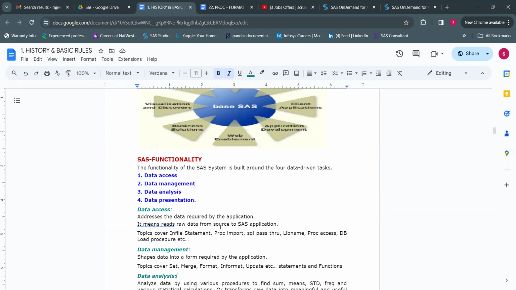Apart from SAS, once we get the data set from SAS, normally SAS has data sets. A data set is like an Excel file, where we have sheets. In the same way, in SAS, data is stored in the form of data sets. We can ingest these data sets into another platform like Tableau or Power BI. These are all reporting tools. We can ingest this data into other reporting tools and show a view based on whichever graph you want to choose.